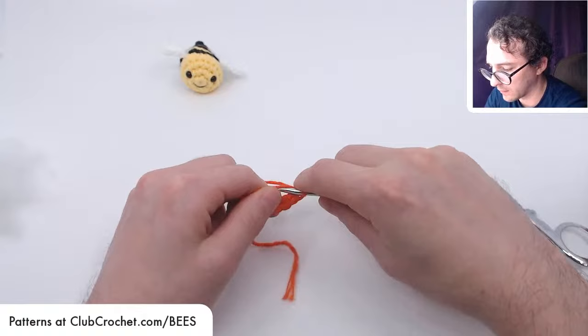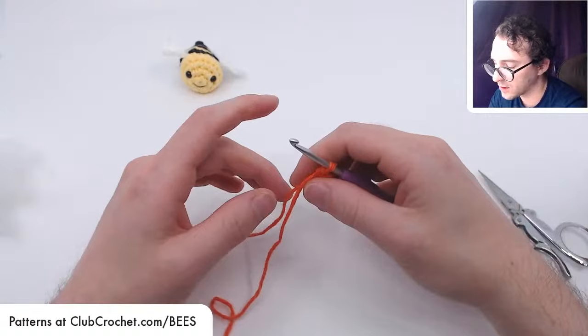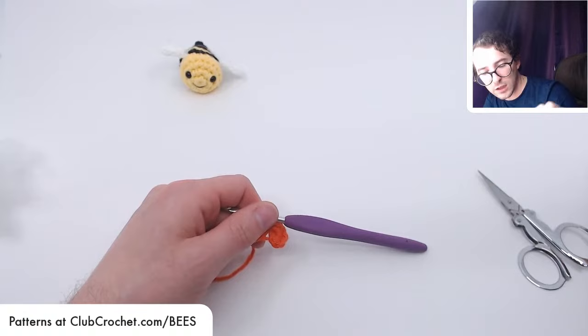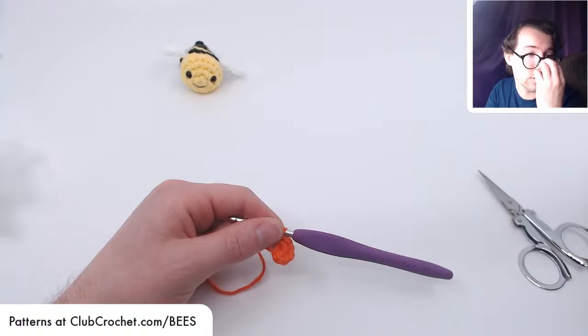Okay, so how I do the elephant trunk, if I were you, Heather, is I would chain a bunch and then connect the chain with a slip stitch. Then around the chains that you made, I would do single crochets and continue those single crochets, and it'll make a tube with an open hole at the end, and that might be a good way to start the trunk. There's one suggestion. Thank you guys.